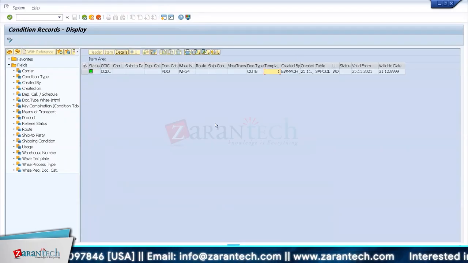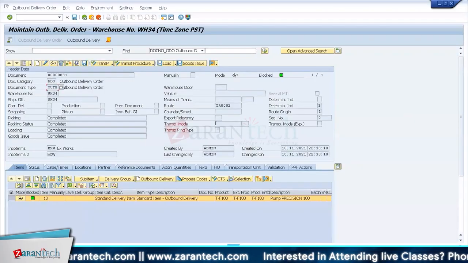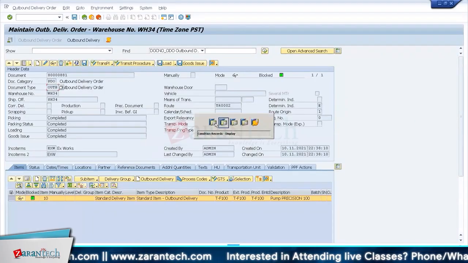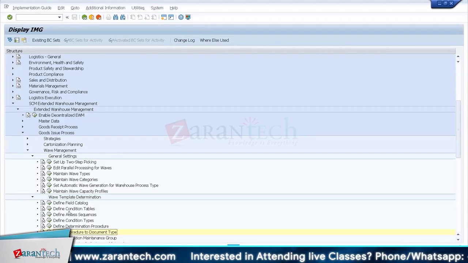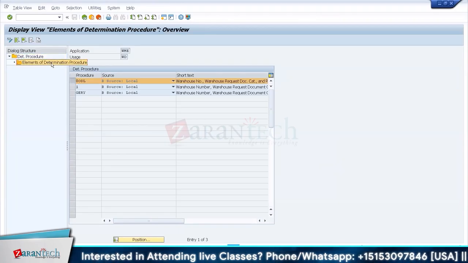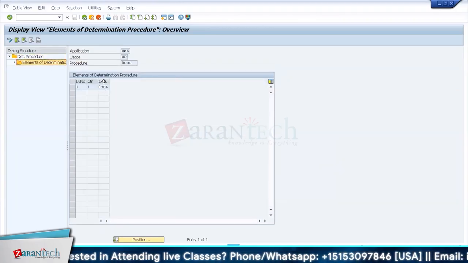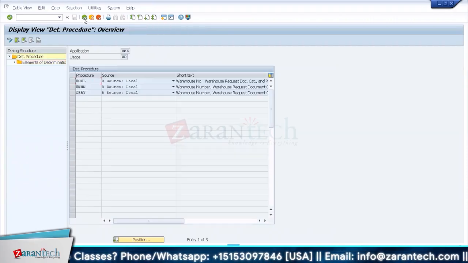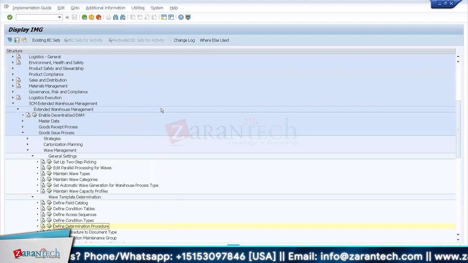Okay. Question here, actually: when we go for that configuration, they call it the procedure. But here, actually, we are maintaining it in the condition type, right? What is the significance of this procedure? Any difference? This is all the message determination configuration. If you go to the procedure, in the procedure you will find the condition type. So this is the condition type. Okay. One more step is there. But you don't need to change this. Use standard if the standard matches your requirement.